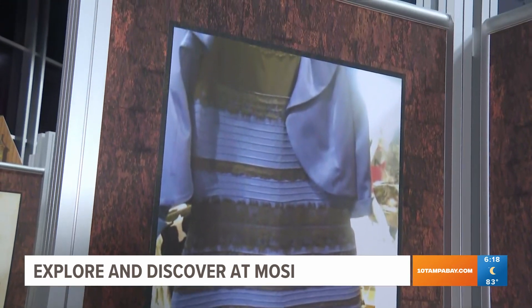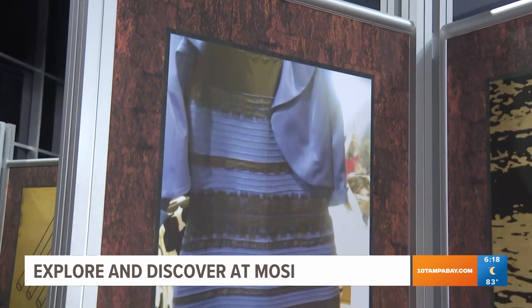Watch out there, Noel — he's running into stuff here. What color is this dress? What color do you guys see? You know what's funny, Jabari, is literally as you were taking the camera through there, that was the first thing I noticed. I see blue. Everybody knows that is blue. Purple — like a light lavender. I see blue. And Amanda was playing in too — she said, is it gold and white? Is that the other option? Yes, yeah.